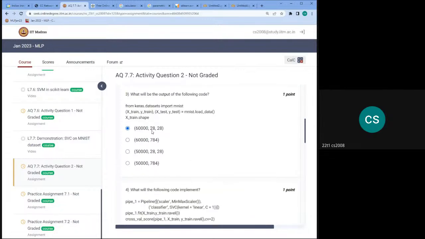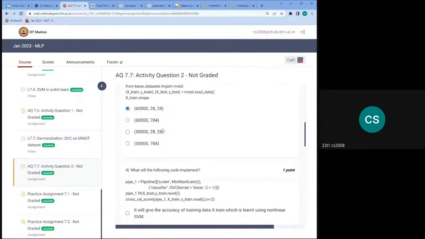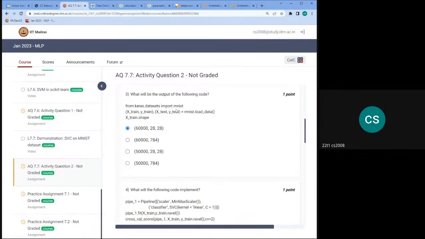So what we usually do is, when we train our models, if we get a dataset like this, we convert this 28 and 28 into one vector. We will make 28 cross 28 columns, and then we input all the columns in our training while training any classifier. But this is from Keras.